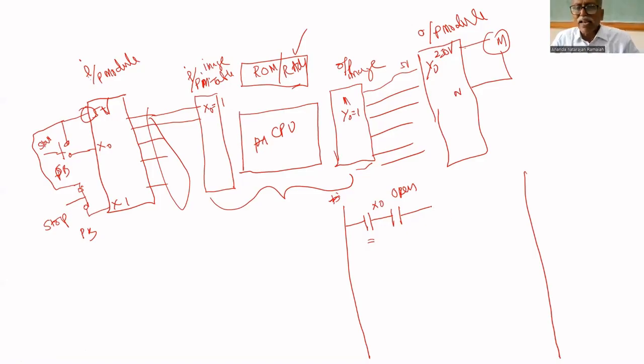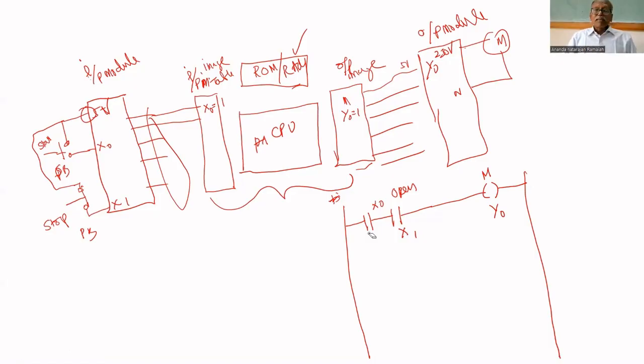Now I can connect a relay here. The relay will be marked like this. That's all. The relay will be turned on. The relay will be connected to the motor. Here in this case, it is connected to Y0. This is connected to X1. This is connected to X0. That's all, it will work. But again, the same problem. If I press the start button, it will run. If I release the start button, it won't work.